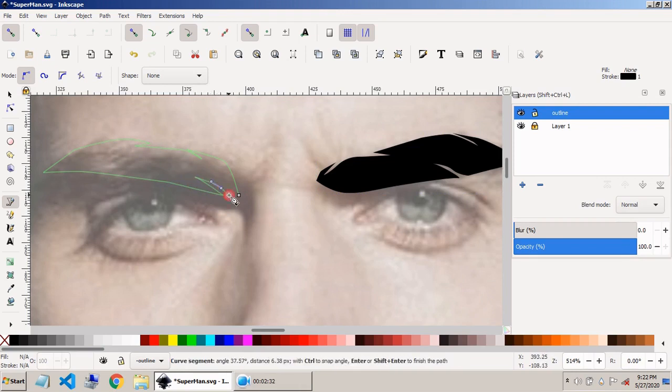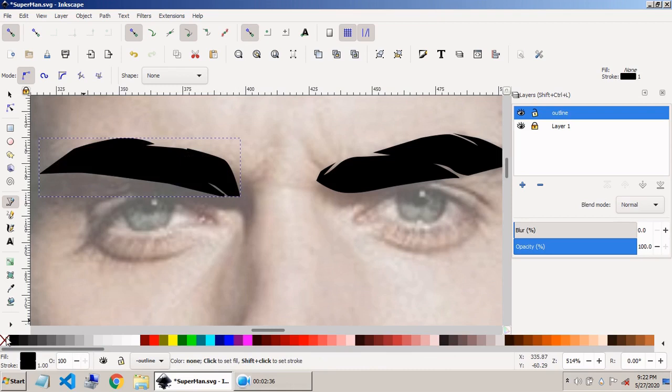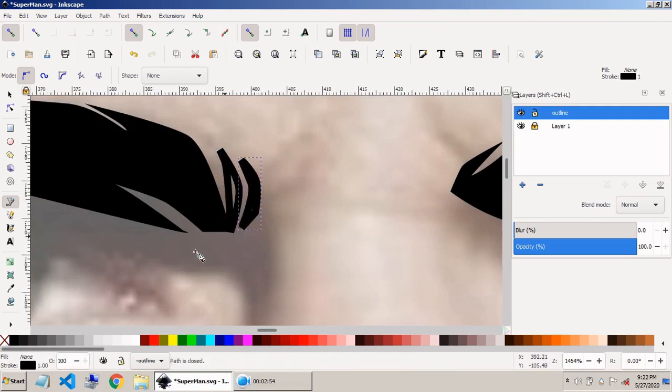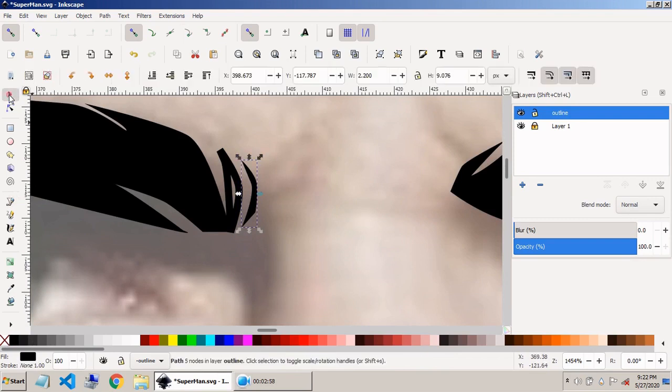To remove the strokes, press Shift plus X in the color palette. You can make more details in the eyebrow, but I am not doing it because the tutorial will be very long.